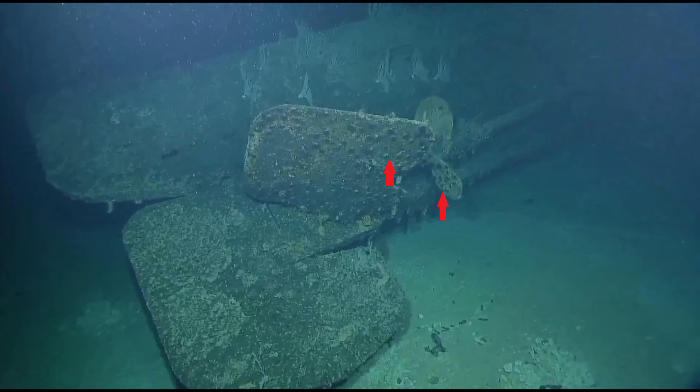I'm also not surprised to see the rudder on the center line. The boat was empty and a target, so it only makes sense to keep her straight and level. More interesting, I think, is the overall condition. The stern doesn't show major damage, and the prop shaft is firmly in place.